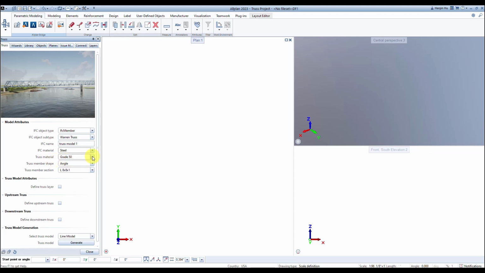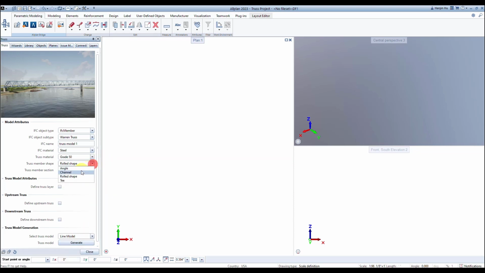and the name of the steel material, and also the shape of the member cross-section. So this drop-down list is pretty interesting. It's actually related to the drop-down list here. So for example, I choose round shape here. This list contains all the round shapes, W shapes.